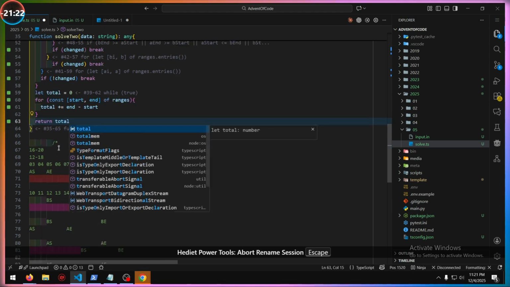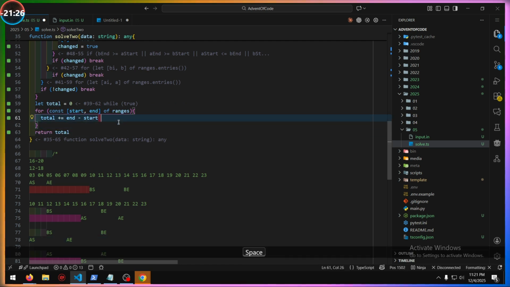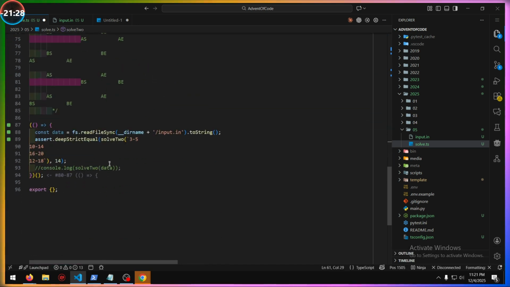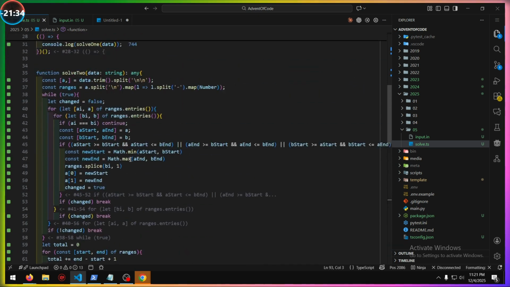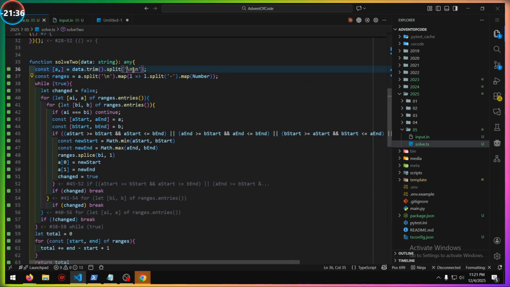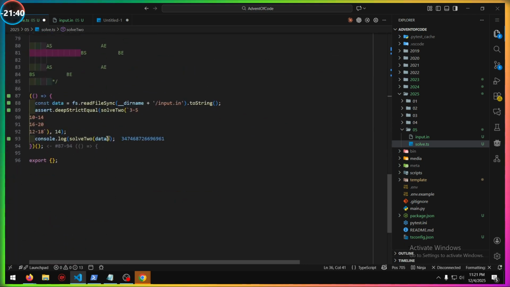Probably off by 1. 12 not equal to 14. Plus 1. Great. How much is this going to eat my computer? Man. Oh, it's no. I love working on a Windows machine. It's the best thing in my life.